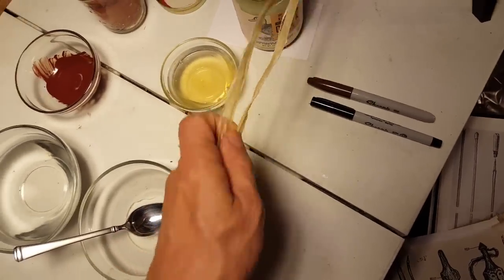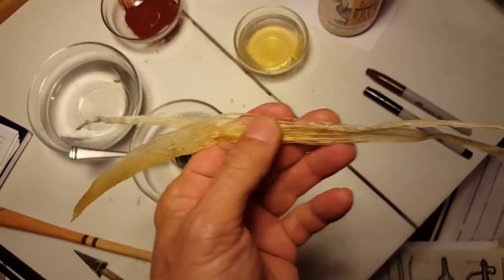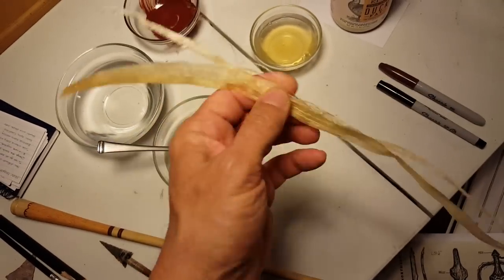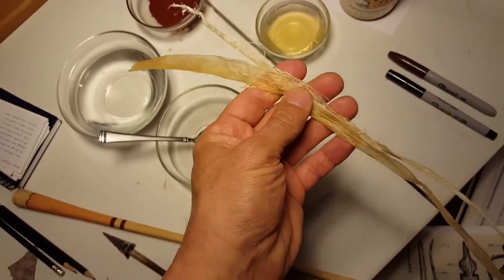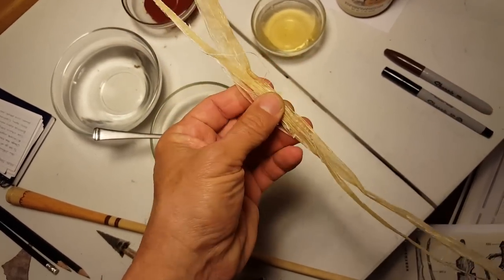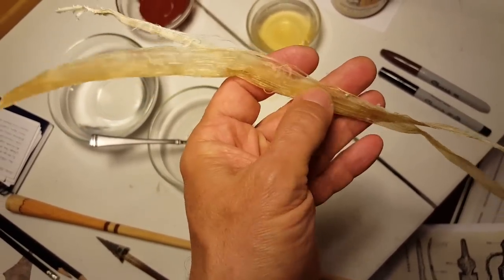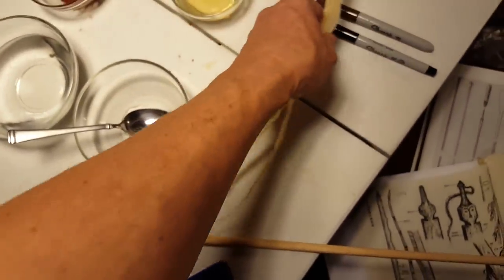This is the sinew I used. This is backstrap sinew. It's kind of a lower grade because it's kind of greasy. I mean, they're long pieces, but I've got two different grades. I've got some that don't have any oil or grease on them that I use for bowstrings, but these, the lower grade, and these are a little bit older too, I use for wrappings because it's not as strong as the higher grade that doesn't have any grease on it. So the weaker sinew I use for the wrappings.